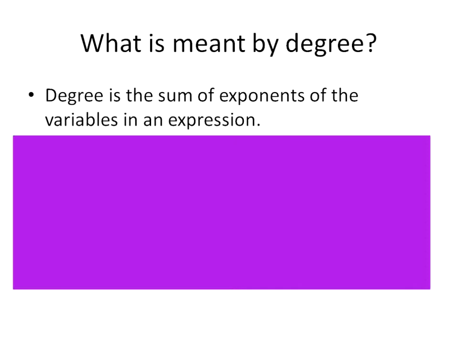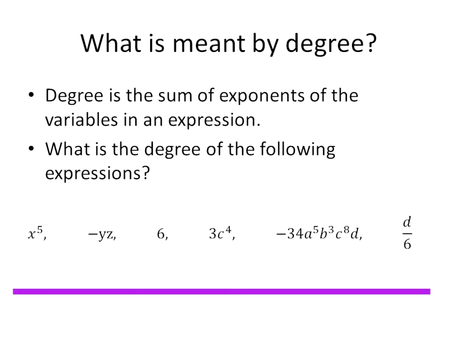And by looking at and asking yourself, what is the degree of the following expressions? So again, we're going to use the same ones we just did, and we're going to look at the degree of the variable expression. In this case, there's an exponent of 5, and there's no other variables, no other exponents, so the degree on this is 5.